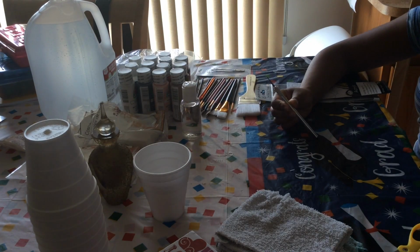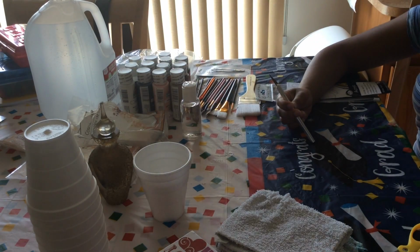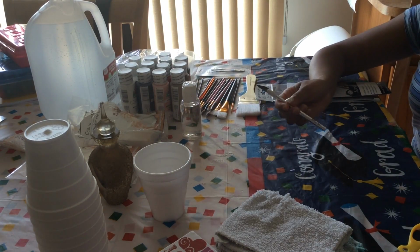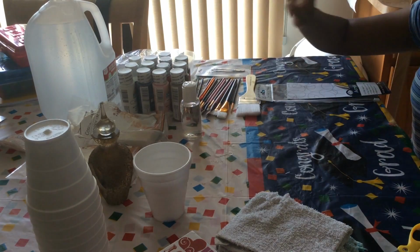But this is just the X-Acto knife that I have. The blades in this are also pretty easy to change out. I just, like I said, haven't changed it, but I have this for cutting open the eye sockets, and I'm just going to set that out of the way just so that I don't accidentally hurt myself, like I said.